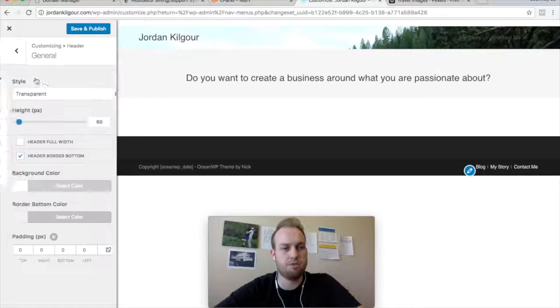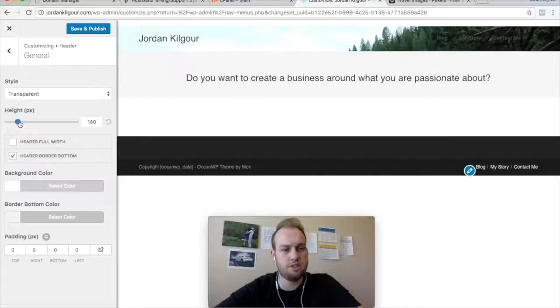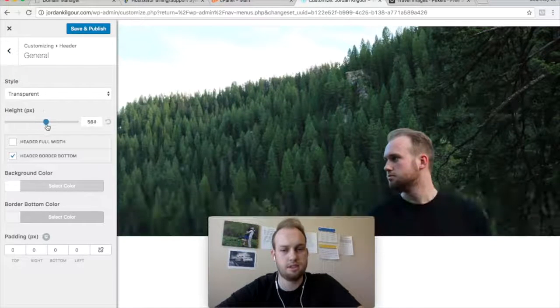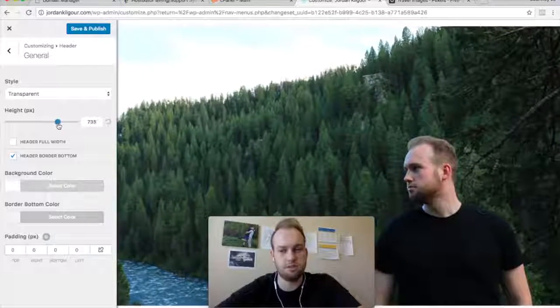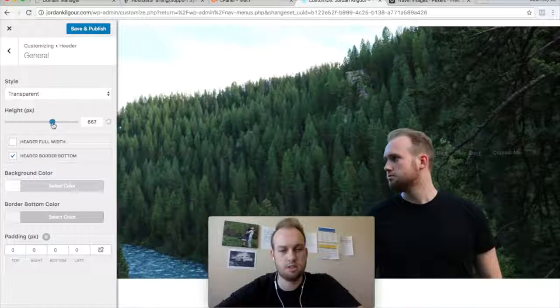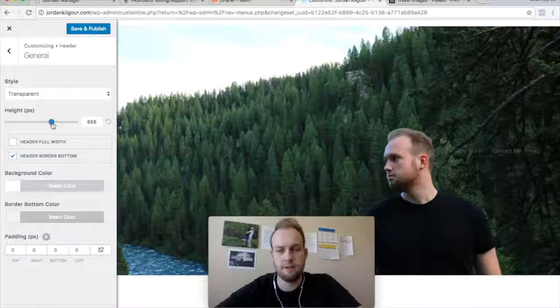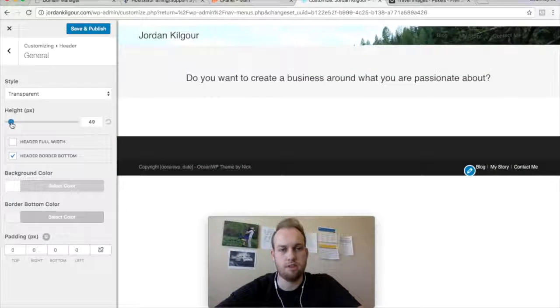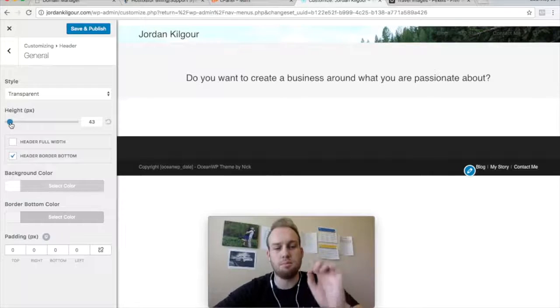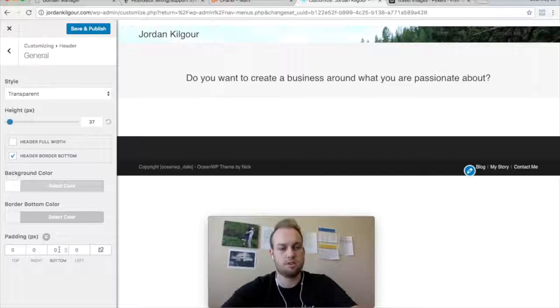So you want to navigate through General again, and you want to change the height of this picture in pixels. So we want to make it somewhere around here. Actually, this isn't what we change. We leave that right there because we want a small menu. We want to change the padding of the menu. So we're going to go here, and padding is simply kind of like a barrier between two different elements. And if you increase the padding, just say we want to increase the bottom padding of the header, which is this part right here, it's going to display more of the picture.